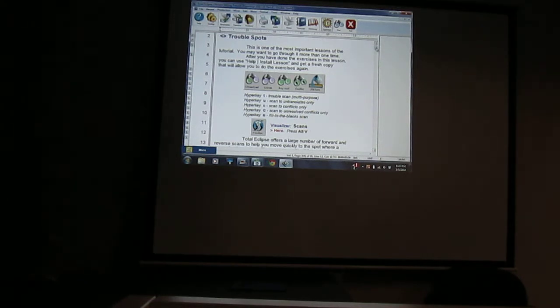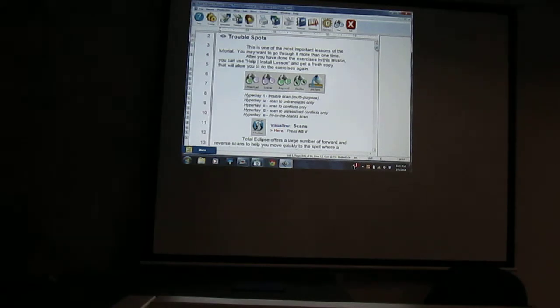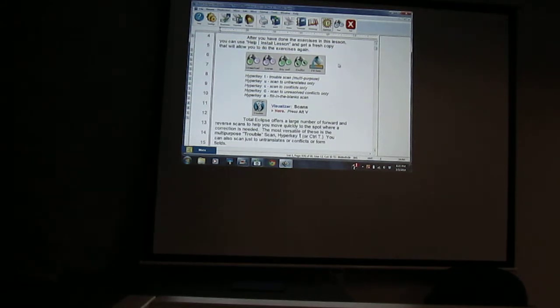In hyperkeys, they always want you to keep your fingers on the home keys, so you can do almost anything from the home keys. Some of the most important are the trouble scans: T, U, C, and E. They have capital C there for an unresolved.